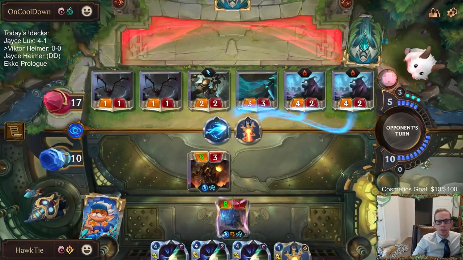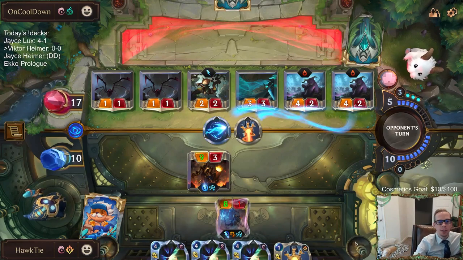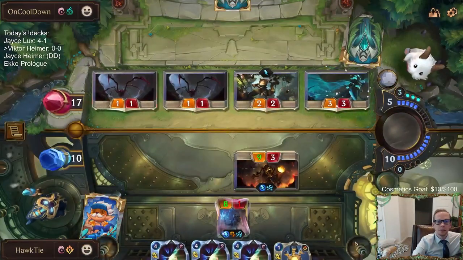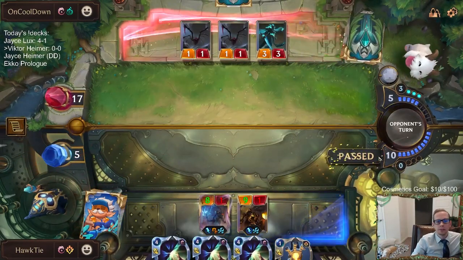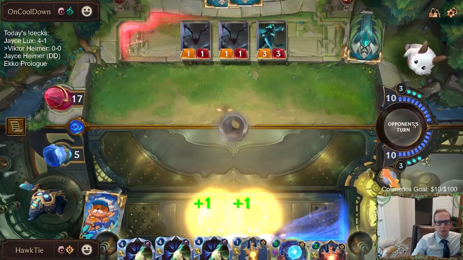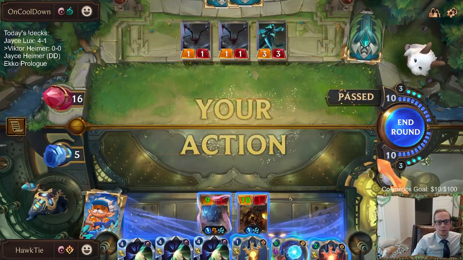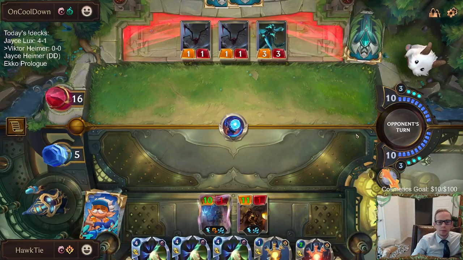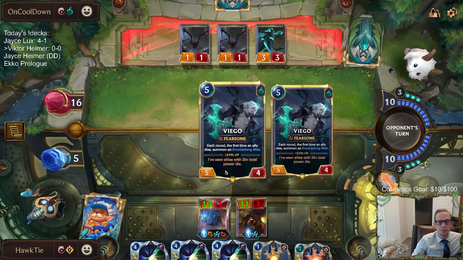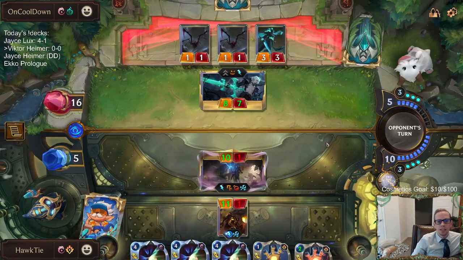I guess I could throw my Viktor in front of one of these 4/2s just in case, but do you have double deny? You know, we have triple deny. I just gotta hope that last card's a spell we can deny. Give me something to deny. They're not giving me anything to deny right now. Genius in action. Regen. Regen's good. Oh, no. My queen. All right. Gotta challenge Viego.